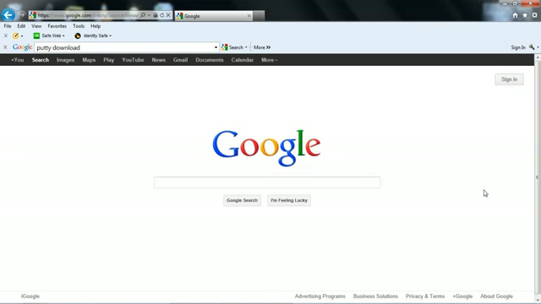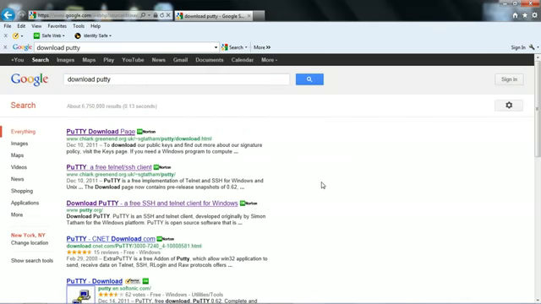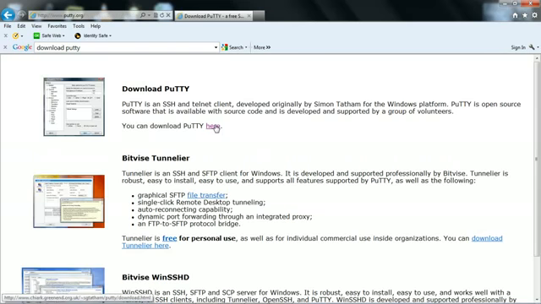Alright, so the second part is where we install PuTTY from. So let's go install PuTTY. First you open a browser, go to Google, and write down putty download, or download putty. Hit enter. I usually go to putty.org, since it says putty.org. On this page, as you can see, you can download PuTTY from here. So that's how I go.